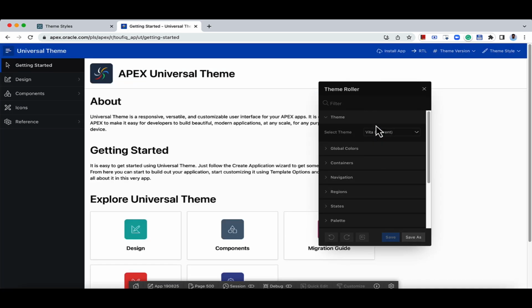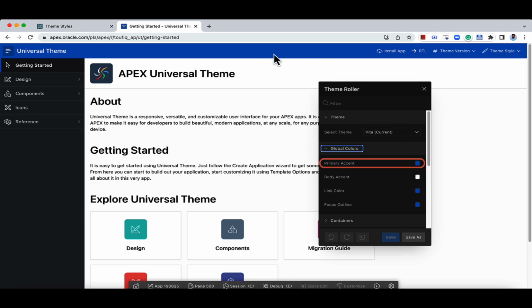in real time. Now I'm going to use the Vita theme style as the base theme style, and I'm going to apply my changes on top of this default theme style. The first change I would like to make here is to change the color scheme of this entire application. For that, let me open Global Colors. Here you can see under Primary Accent, the blue color is selected.